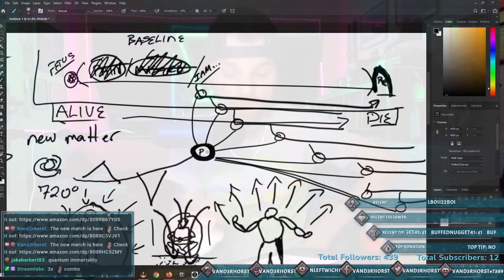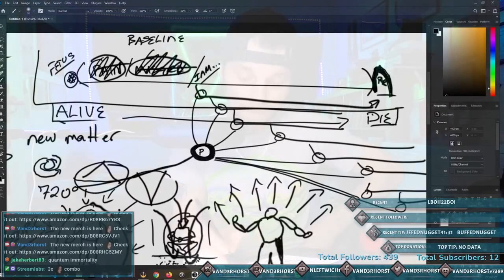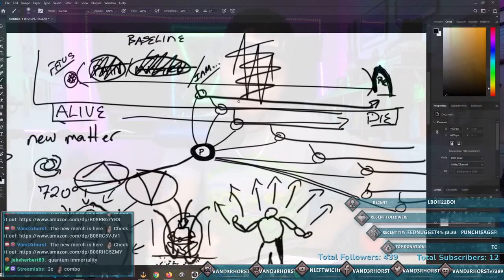Quantum immortality. Yes, Jake. And from quantum immortality, you no longer have any of this bullshit. You don't have the extreme highs and the extreme lows, and then you don't have them really close together anymore. So what happens is you ultimately end up on this linear path of peaks and level ups, and then you'll stay at a plateau, and then you'll level up again, and you'll literally notice a graph that looks like this, and that's the progression of your life. This is what you want, because you are transcending.